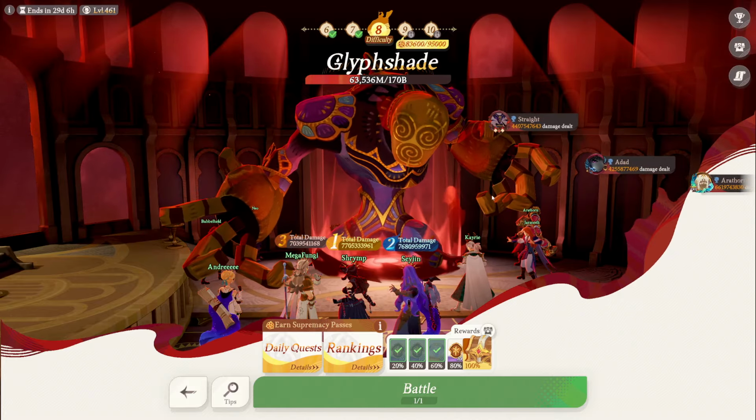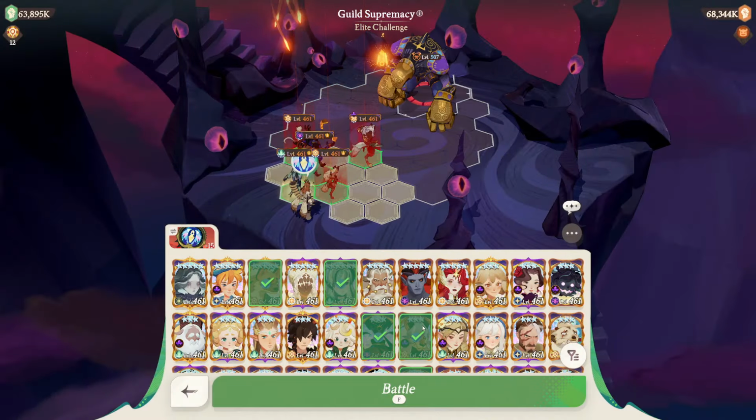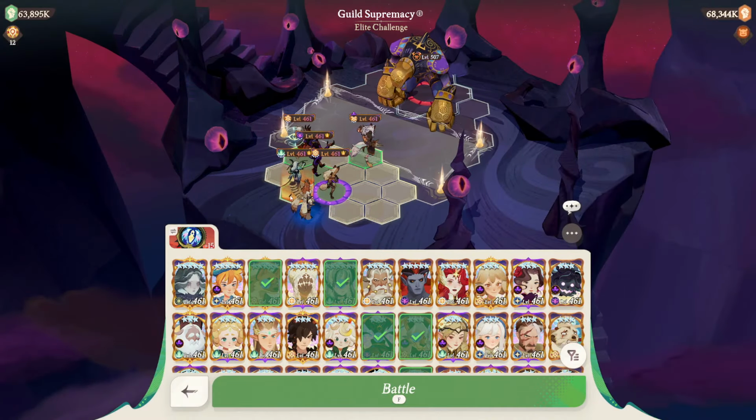I've seen very little of that yet. Okay, let's try against Glyphshade. Against Glyphshade we also have faction skills active. I kind of don't like this. Meta is a little bit based around Maulers, which is not that great. And I kind of prefer other faction skills, but maybe later we will get another meta.